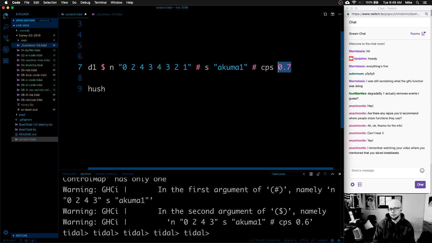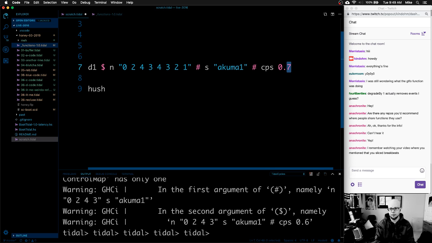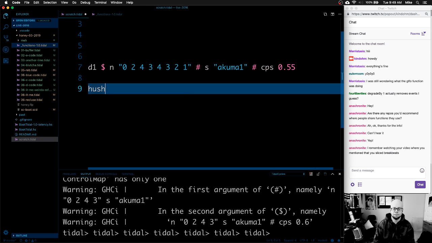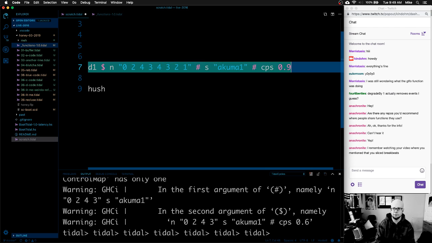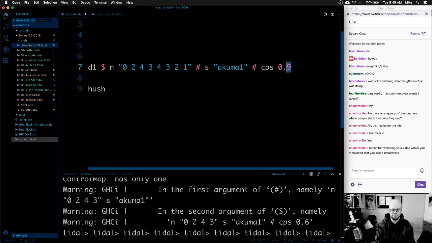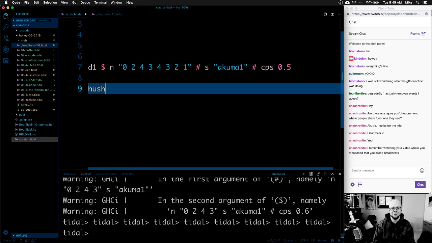So I can manually get the tempo where I want, but what if instead I wanted a tempo like, you know, this? Or something that was faster. That doesn't sound too bad, but I'm being really, really picky.